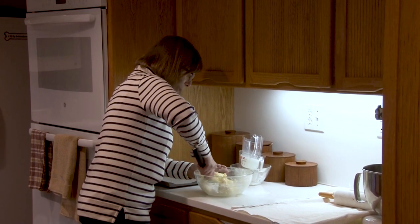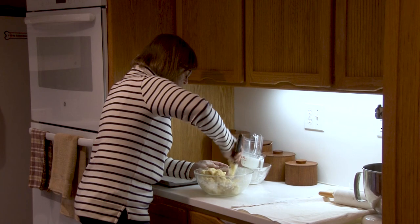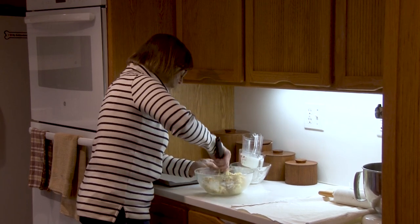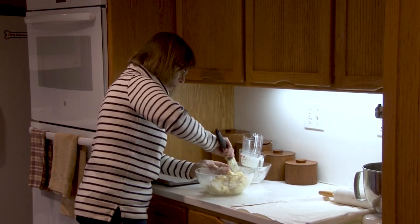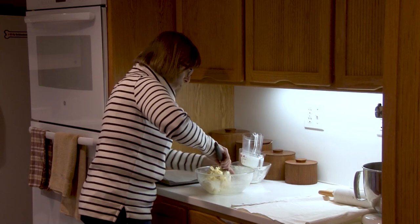These are good just baked as a scone or a biscuit as well. Just roll it and cut it, or pat it out in the pan and cut it in triangles. It's very nice with soup to have something like this.